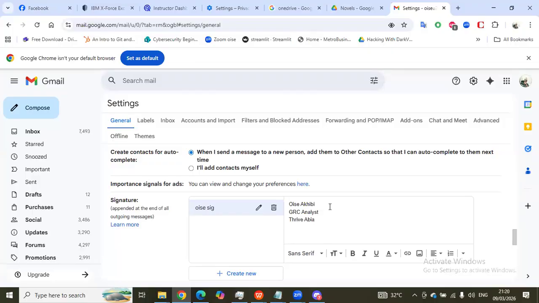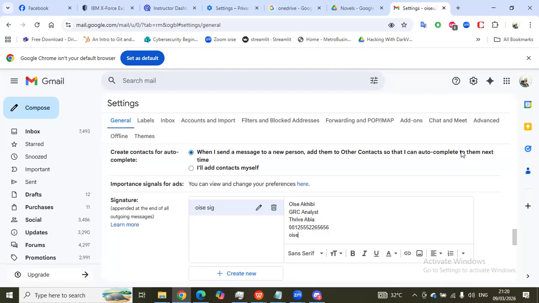Some people may want to put address as well. That's fine. You may want to put your official address here and also your official email or phone number. So I can put phone number, right? This is not my phone number. Some people also put their official email.